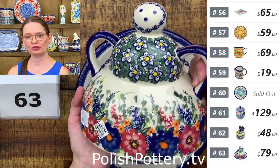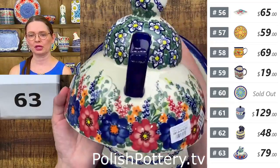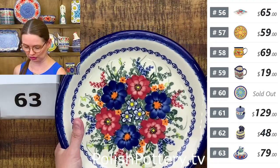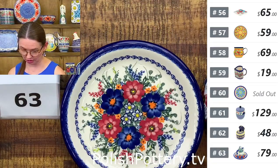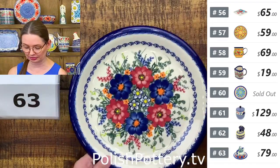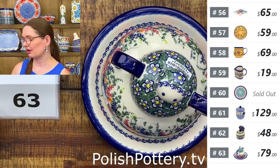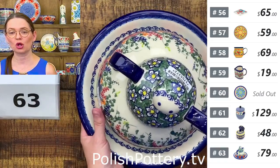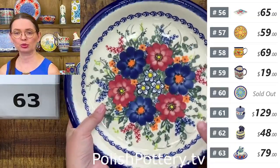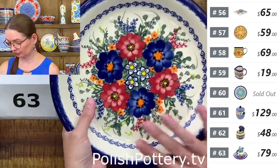$79, only two available. They are from Vena. Art level pattern. And she sits on a beautiful dinner plate, which is maybe a platter. Oh, 10 1/4. So 10 1/4 in diameter plate. And the cheese lady is 8.5 tall. So she's not small. She's just perfect. You can keep your tortillas warm, pancakes warm, and cheese safe.